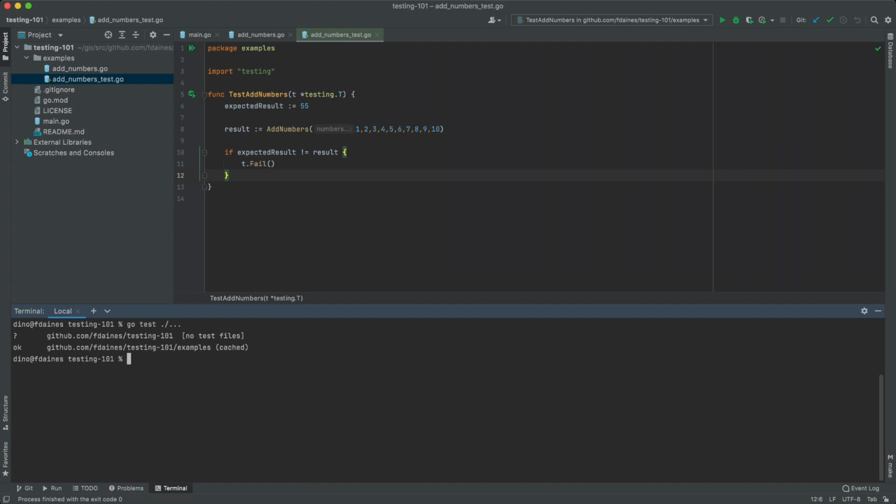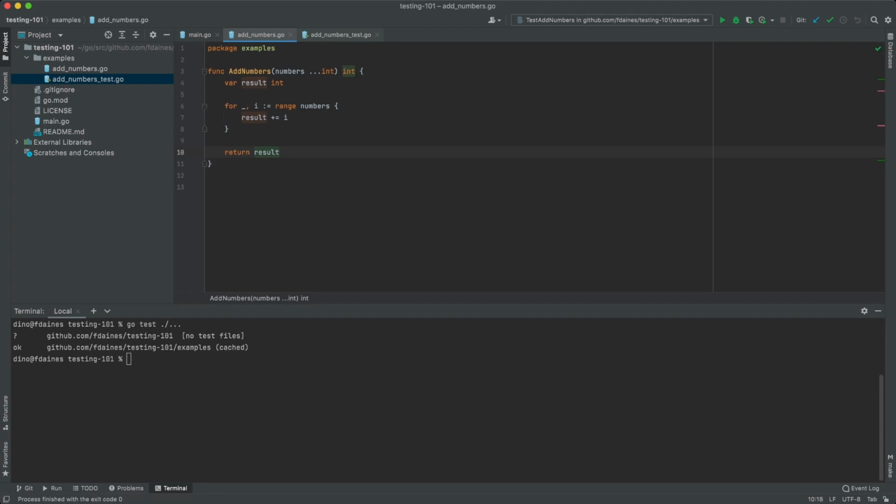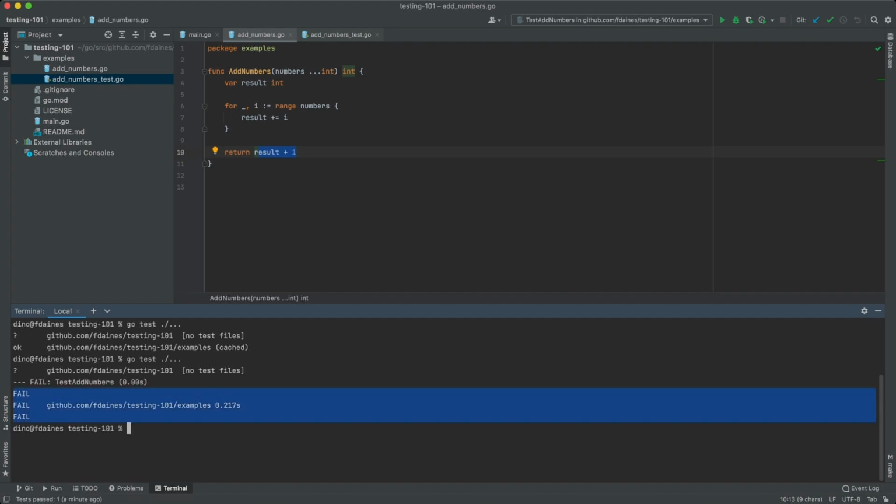Okay, what happens if I change the behavior of my function and, for example, change the return value, so it is not the addition of all the numbers, but is adding all the numbers plus 1. In this case, if I run my test, the Go testing tool tells me that one test fails.